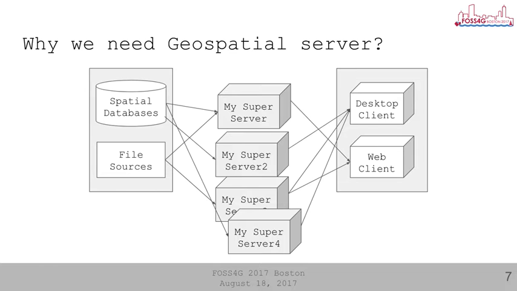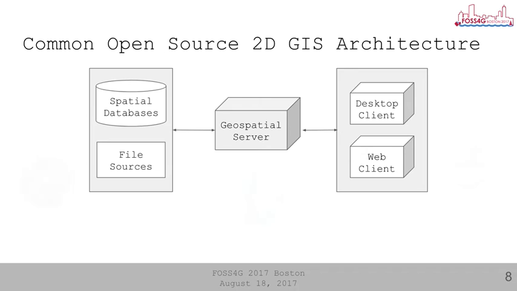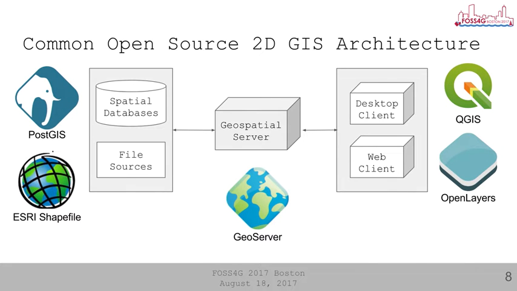We cannot repeat the same things like connecting to a DB or serving to clients. Our life is really short. So in this architecture, users may need to overlay and manipulate multiple layers from various data sources like PostGIS or shapefiles or other types without concerning themselves with different implementations on each data store. And also users may want to run some spatial operations using a standard protocol from their client application without knowing SQL. So we have spatial data servers or libraries for general purposes like GeoServer.